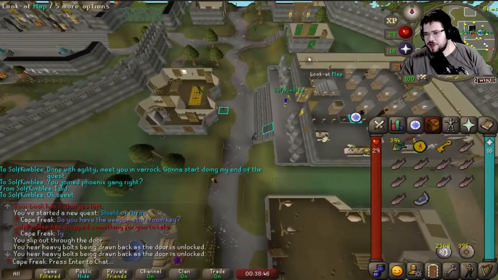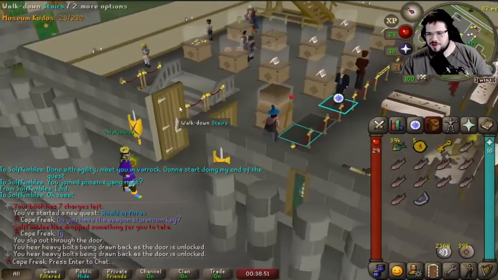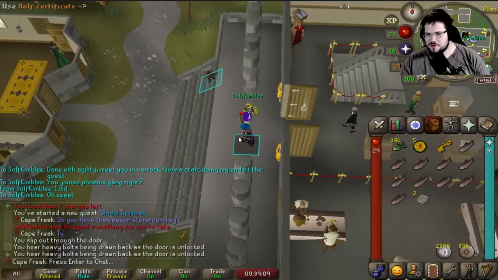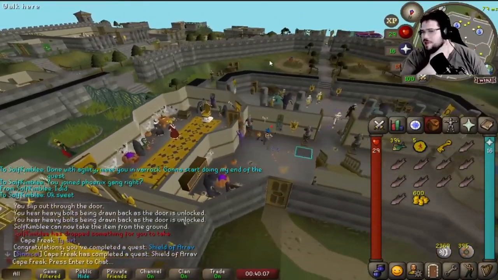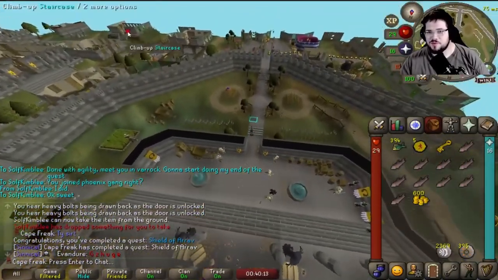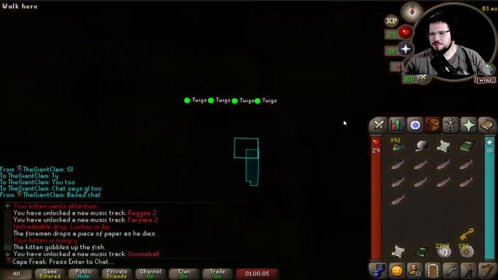Yeah, for real. Big shout outs to Solf Kimbley for being available to do this quest. Really, really appreciate that. All right, here you go, Solf. I am handing you the certificate first. All right, Shield of Arrav. Honestly, the biggest reason why you do that quest is for kudos. It helps you get to Fossil Island a lot faster because I forgot that Bone Voyage had a 100 kudos requirement. All right, boss time.